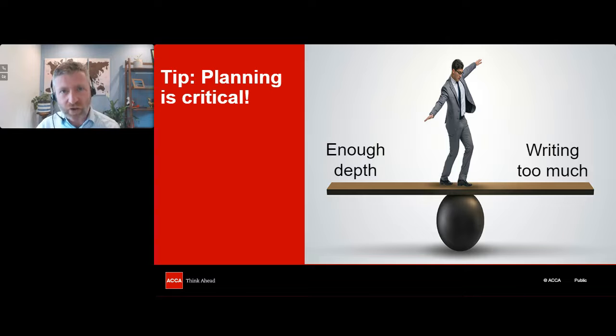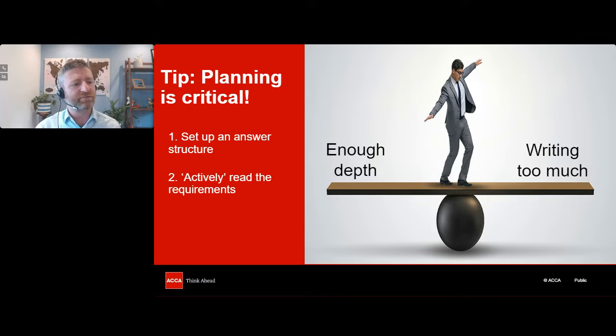This is a fully written exam. And this is not a technical knowledge exam. It's different to all your other ones. You need a different approach. So how do I plan? The first thing that I do when I get to the requirements is, and I start with the requirements, is I set up an answer structure using those requirements. I then go through the scenario exhibits and I actively read them.